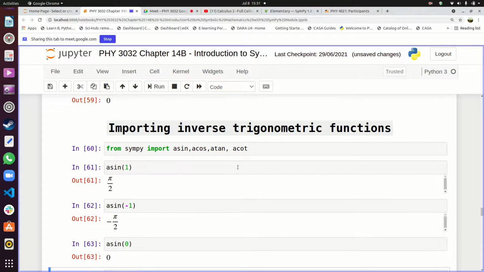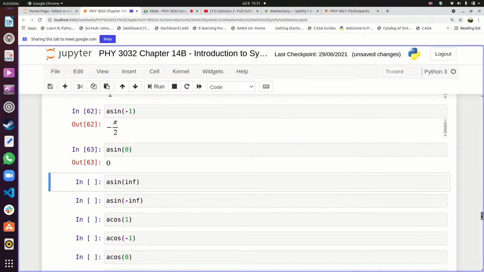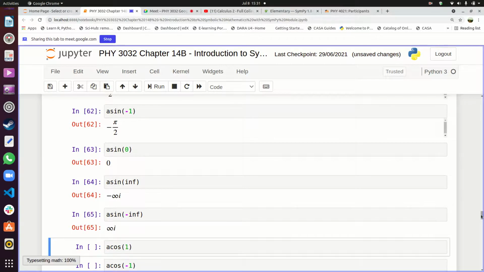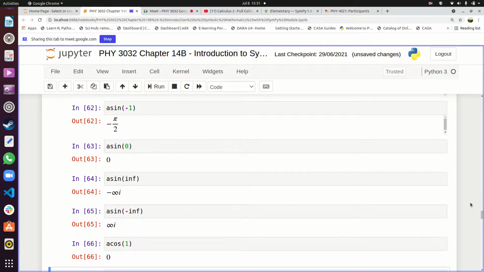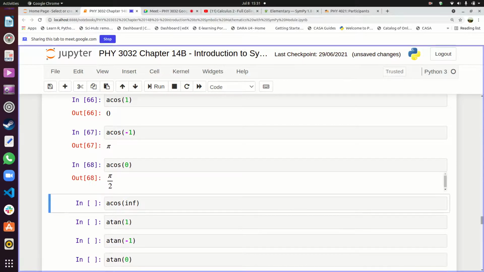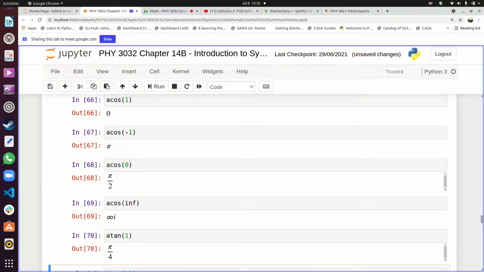Arcsine of 0 is 0. Then infinity, you get minus that bit. Same there. Arccosine of 1 is 0. -1 is pi. Arccosine of 0 is that, infinity, you get that, arctan, like that.